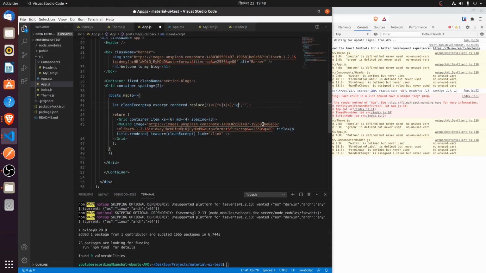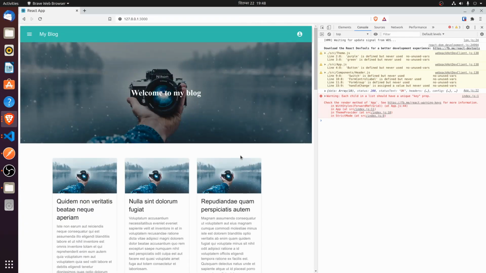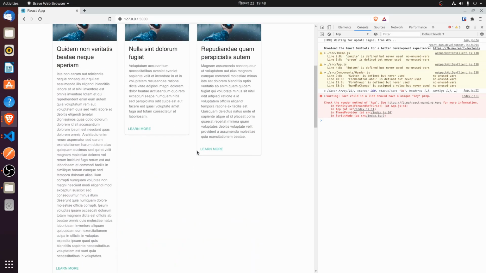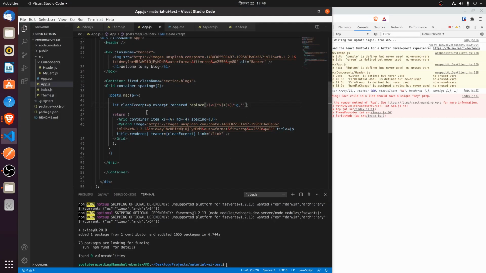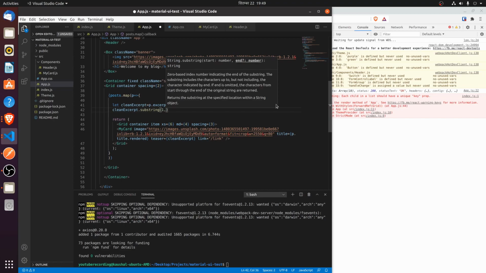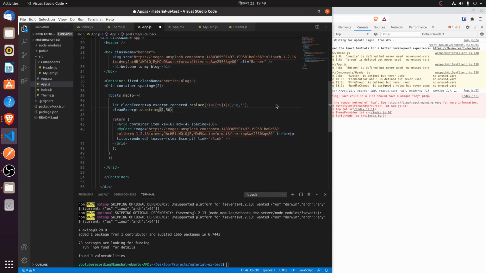So let's see. Sorry, my bad. So yeah, this is where we get a response about the excerpt here. We also need to cut down the length. So in here, let's use substring, and let's start with the first character and say we need 50 of them, and we would also append a dot here.